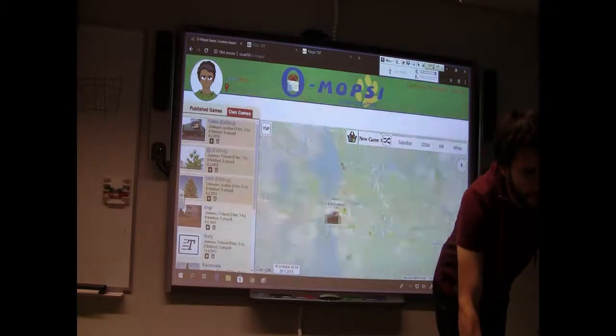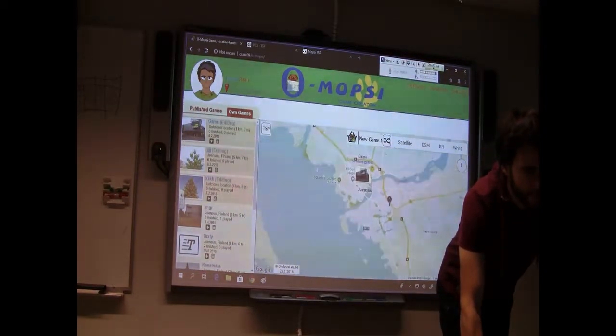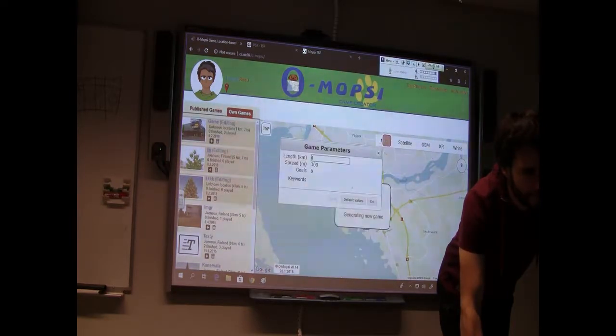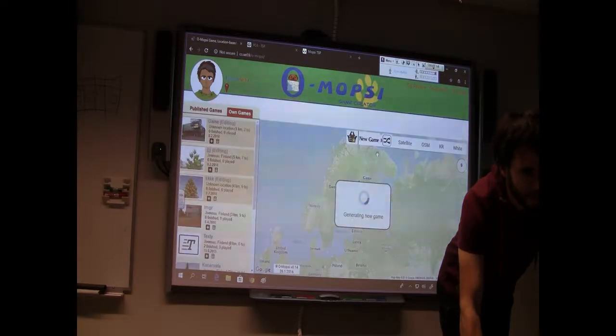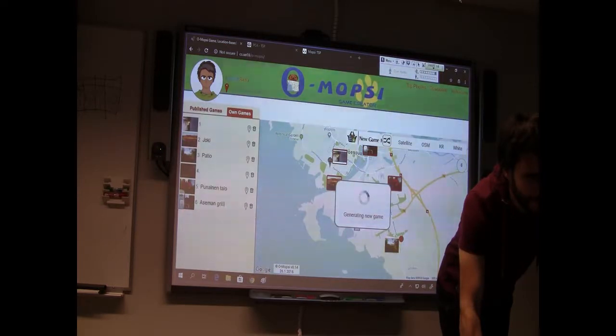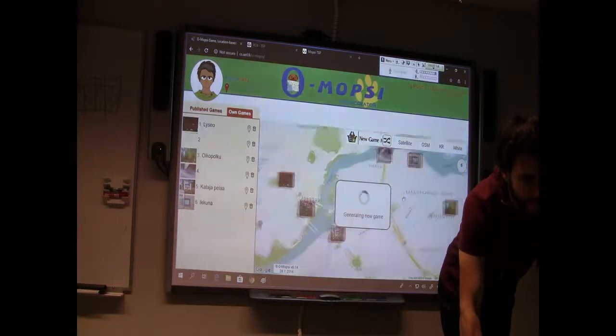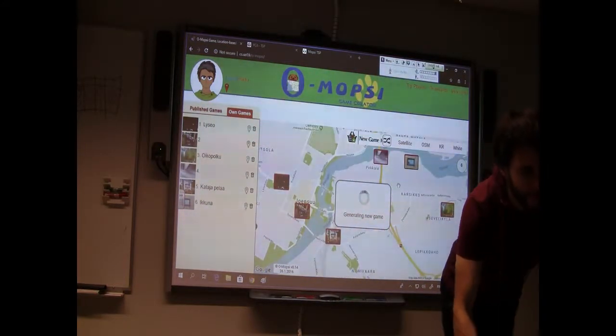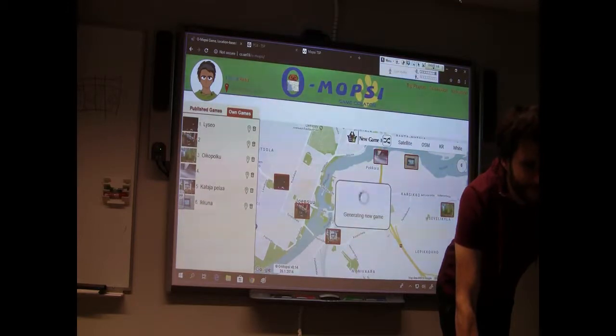We are experimenting with some automatic game creation, but it is still very far from producing decent games. I think this one is the automatic one. You give it some length and some number of targets and maybe keywords, and it looks. Oh, did I press something bad? Okay, I guess it did find some targets here. I think I pressed many times or some strange behavior happened, and now it's generating multiple games.